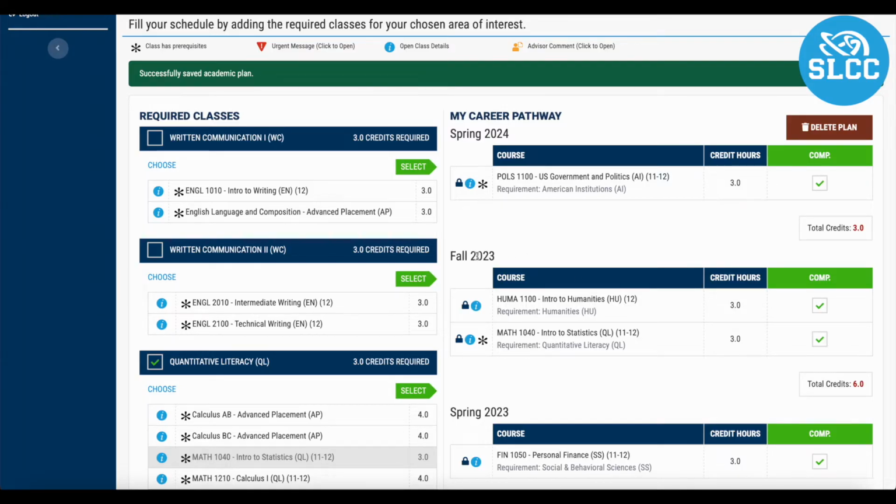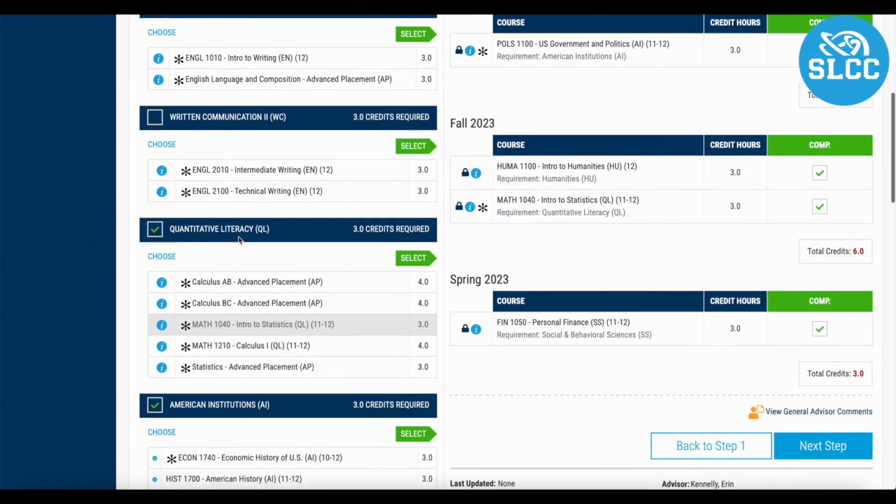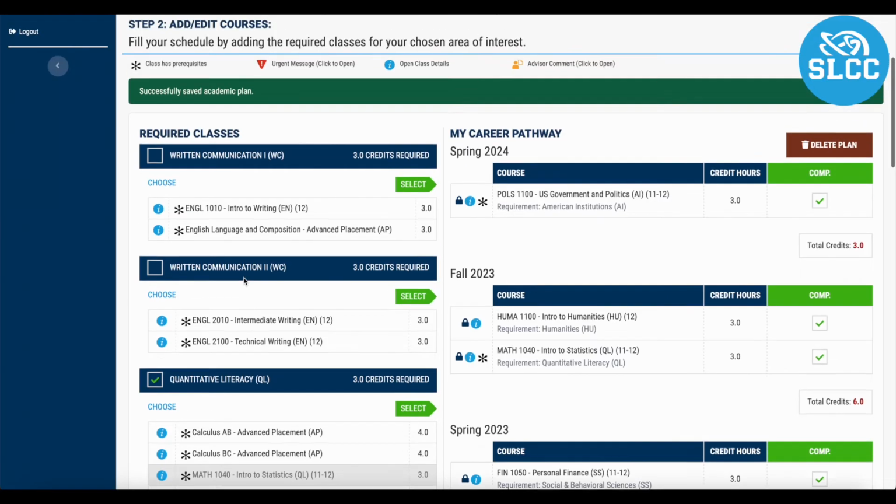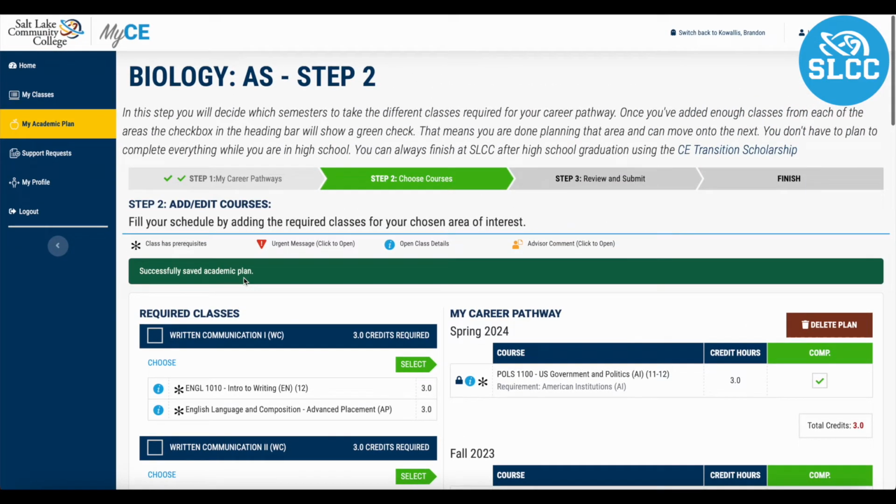The Academic Planning Tool will automatically pull in any SLCC concurrent enrollment classes that you're currently registered in or that you've completed in the past if those classes apply toward the degree that you're working towards. If you've taken classes that don't show up in the list of requirements for this degree, then they won't be pulled into your plan. Your goal now is to add classes from the column on the left to the column on the right until all of the blue category checkboxes are checked with a green check mark. Before we do that, though, let me walk you through some of the features that you need to be aware of as you build out your plan.